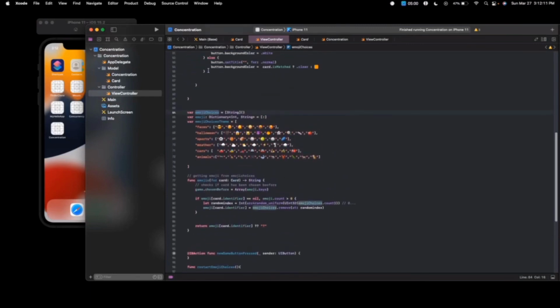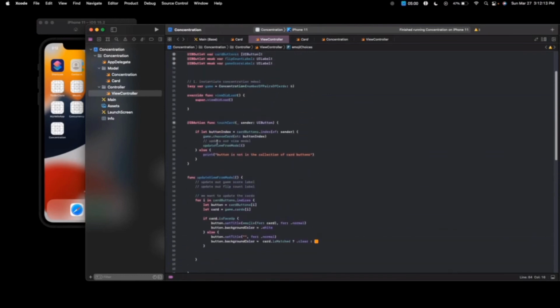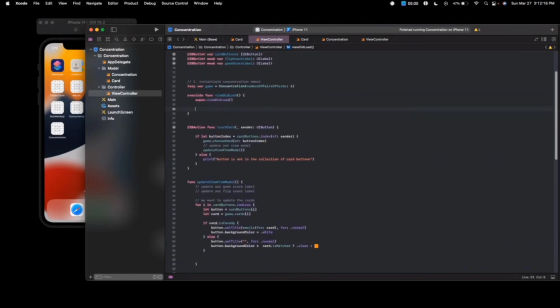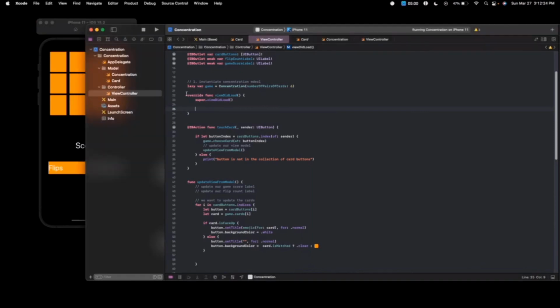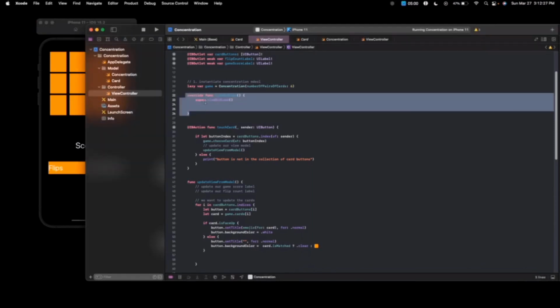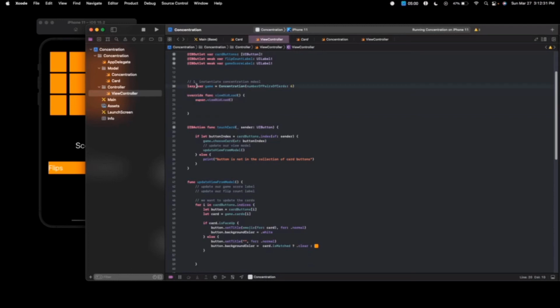And what we can do is we could do it in our view did load. Usually the first thing that's called when we set up, when we run our simulator, is your view did load. If you can see, it's usually the first thing that's called.